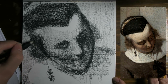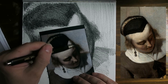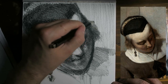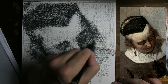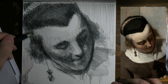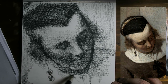But I'm not sure if it's, let's say, the most natural thing to do, but one doesn't really notice it until you look at it, that this is a really dark line almost around her face. It's perhaps also to set it apart from the background more. And now the white clothing can have some definition as well.